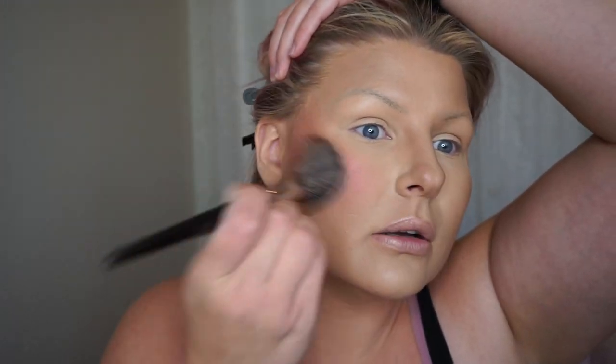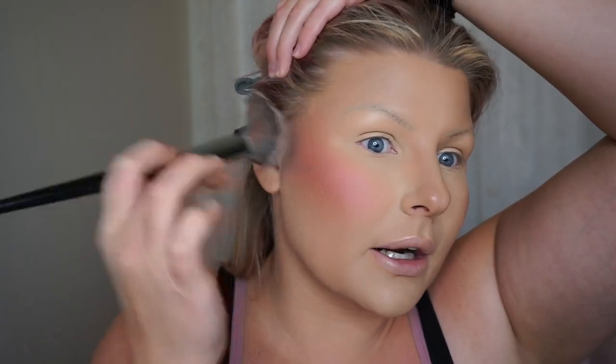Now I'm going to take the shade Resilient — just a little bit — and take it on the towel, then just go in this area right here, blend out anything, and bring in a nice little pink. This literally takes just a few seconds. Now I'm going to clean the brush off. I'm going to go into the shade Accomplished — the lightest pink — get it all over the brush and then just stamp it along the entire top part of my cheek. It just adds such a beautiful pink and ties everything together. Whatever's left on the brush I always rub on the tip of my nose — I don't really know why, but when I try to think of an explanation I think it just ties everything together.